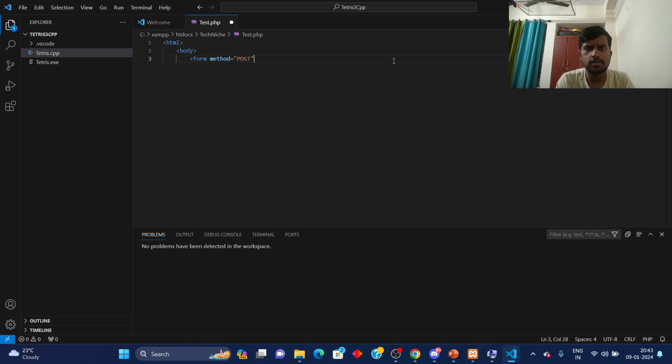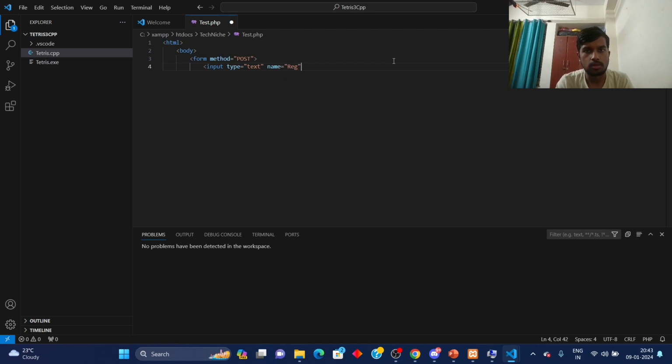These are used for sending data to the server when you click on the submit button in the form. So right now we'll use post. When I go to the PHP code, you'll understand better what I mean. So form method equals post.